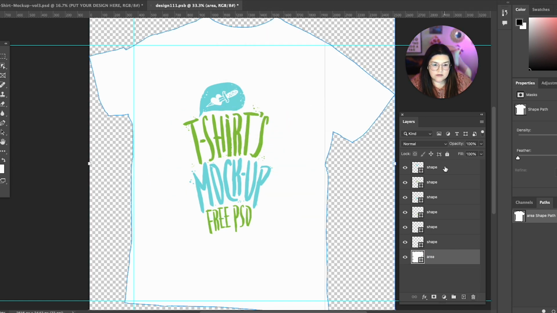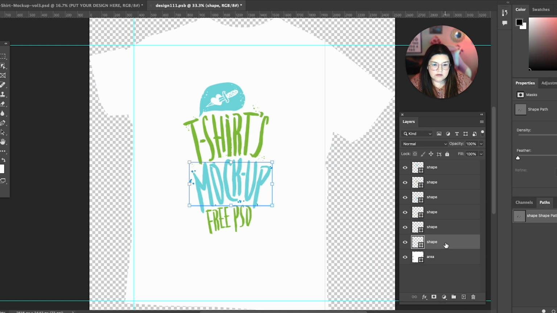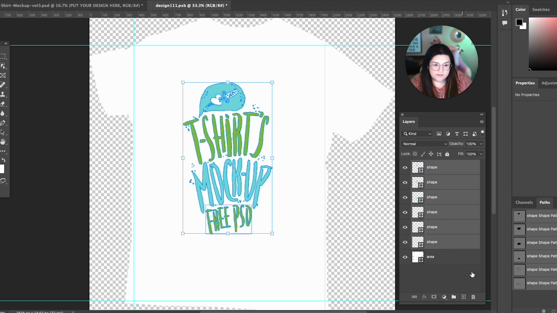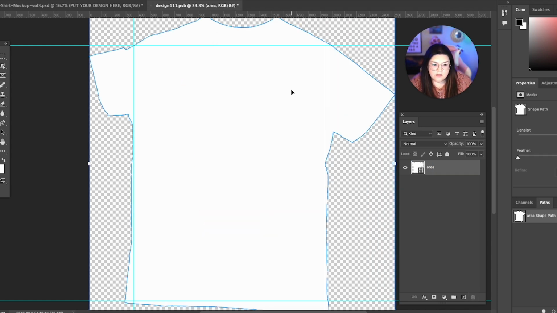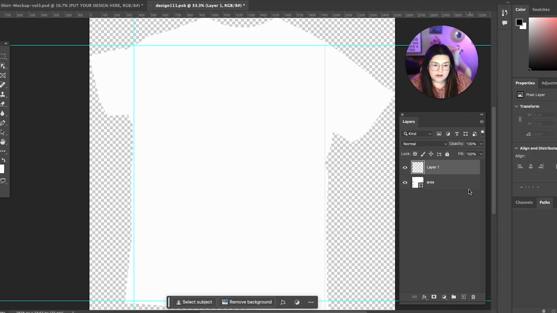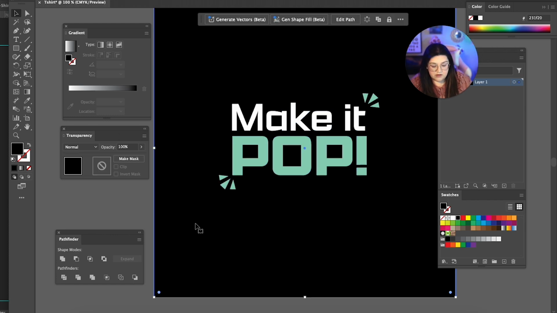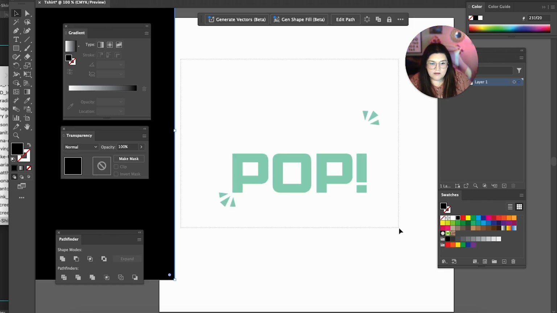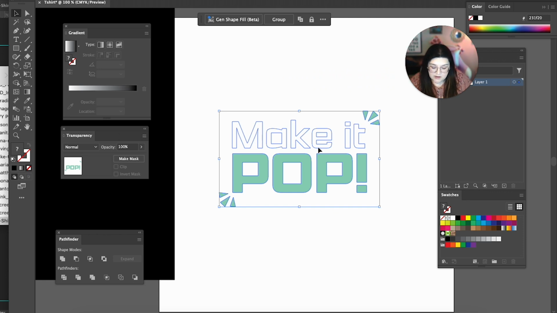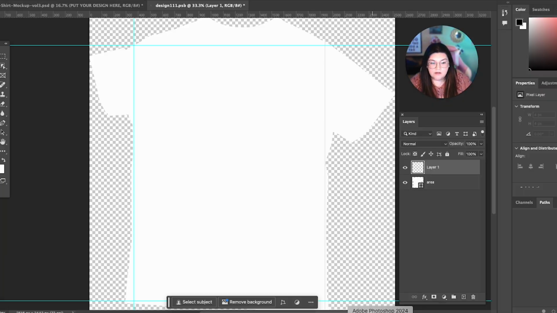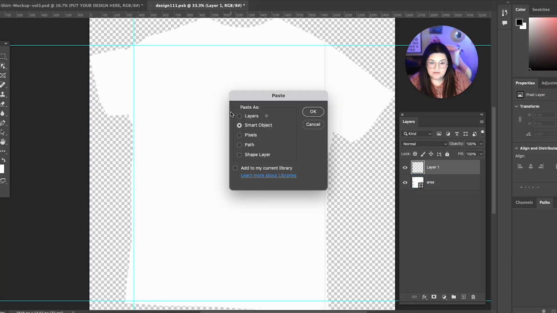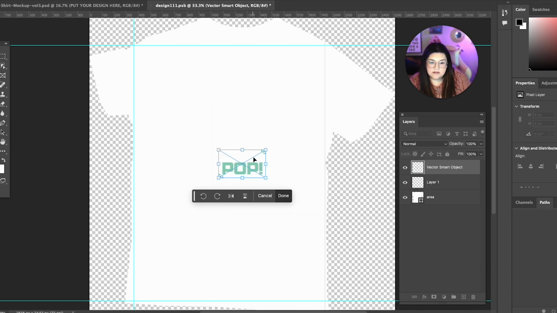Yes. It'll let me. Delete all that. I'm going to make another layer. And then I'm going to go into Illustrator and grab my art. All right, so I'm going to Command C, go to Photoshop, Command V, yes.